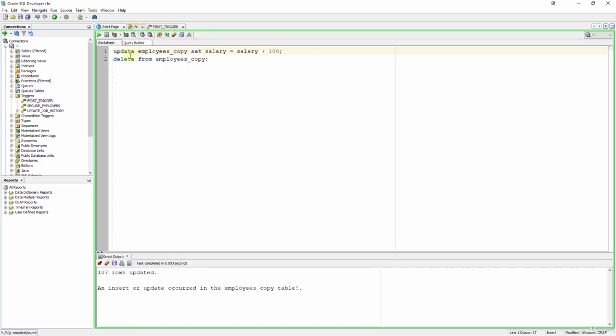For example, in here, we updated and deleted 107 rows. But since our trigger is a statement level trigger, it is executed for only once. But if we specify our trigger as row level, it will be fired for each row.